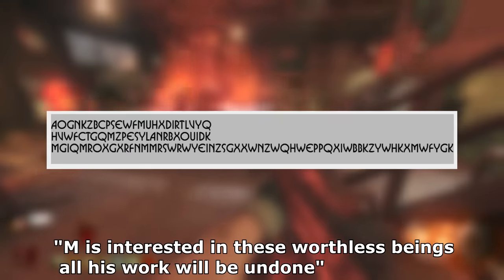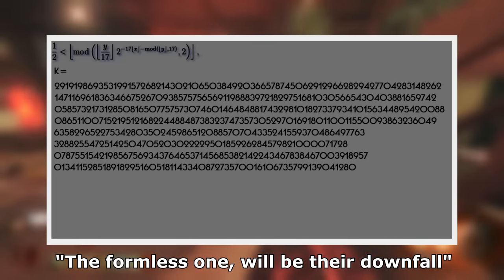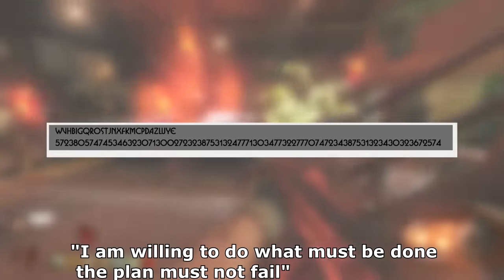All of his work will be undone. The fourth cipher reads, "The formless one will be their downfall." And the last cipher reads, "I am willing to do what must be done. The plan must not fail."